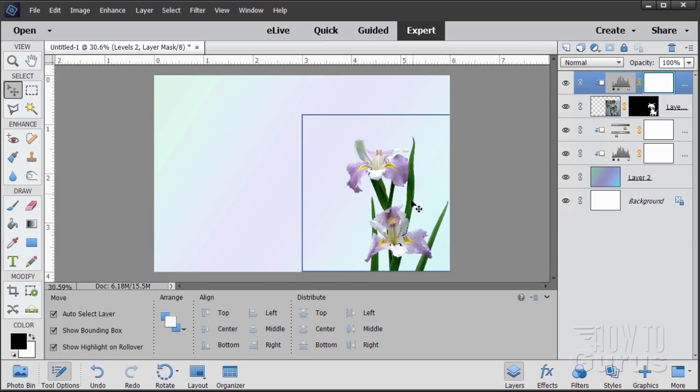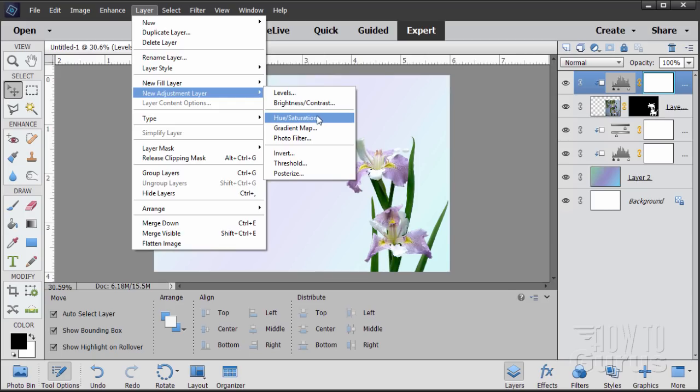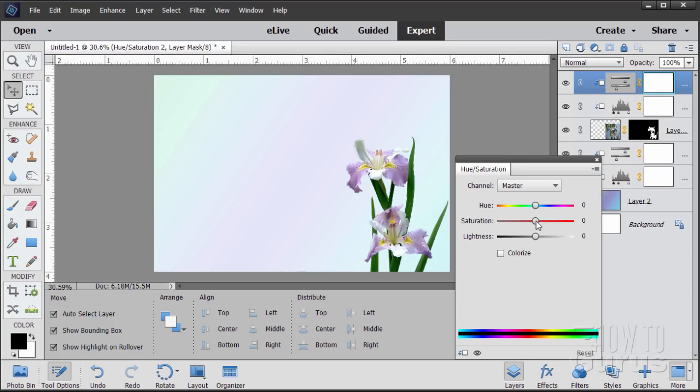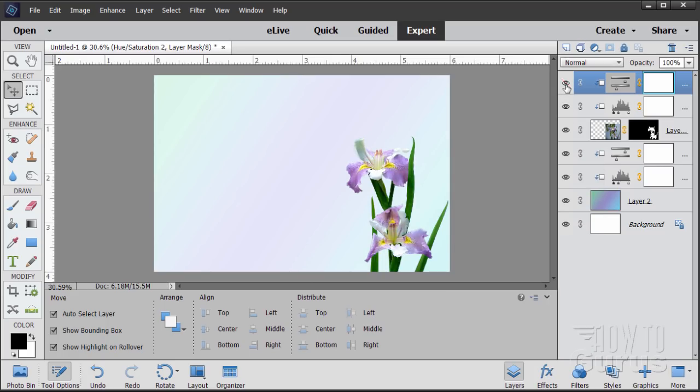Okay, that's good. Now I also want to have more color in here. We can do that with our saturation. So back up to layer, back to adjustment layer, hue saturation. Make sure that checkbox is checked right there. Choose OK. And then on the saturation, we want more saturation, so this will be moved to the right-hand side, gives you more color, and the number you want is going to be plus 32. Just like that. And there we go. So there it is without, and there it is with. So it just brightens the colors up.